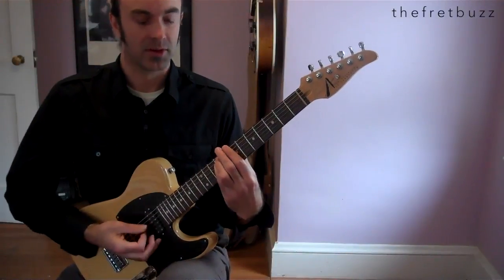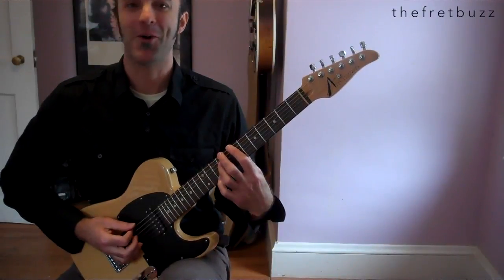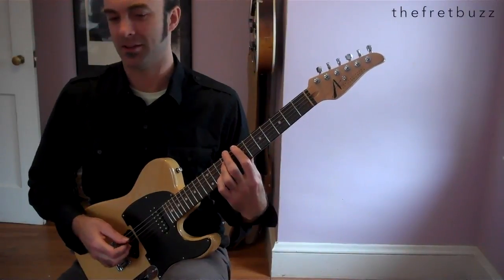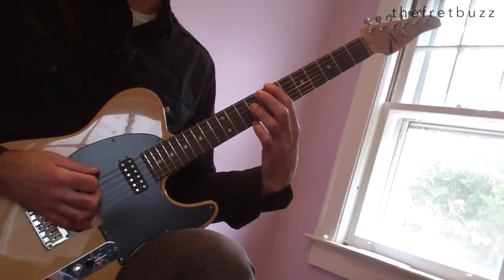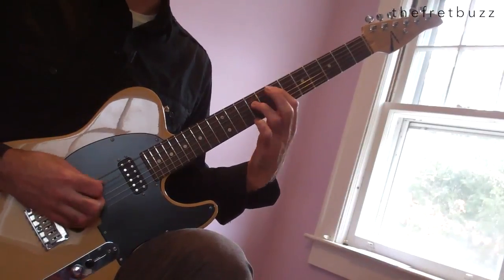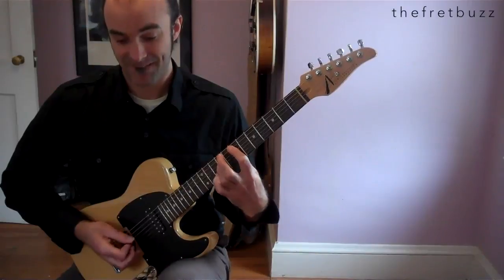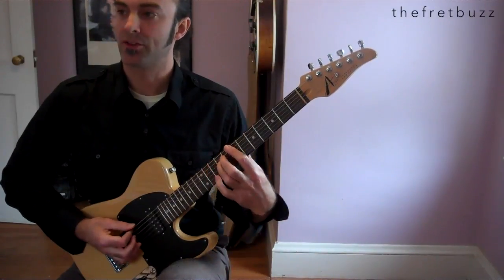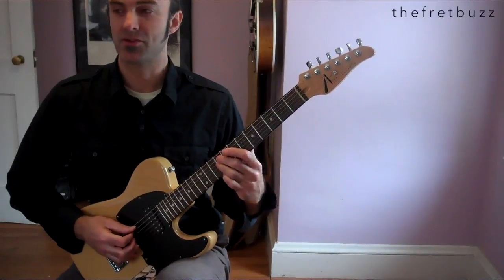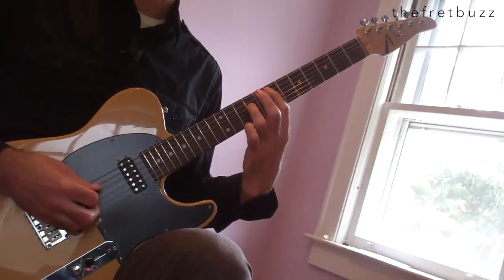From there we go to the 6th chord, B minor. In 7th position we have this full bar chord available. It's a similar sort of pattern. The notes are B, C sharp, D, E — then the duplets: F sharp, E, D. For the second pass we're going to use the blues scale: play the 5th scale degree F sharp, flat 5 F natural — nice tritone there — and then to the 4th, E. That's very nice.